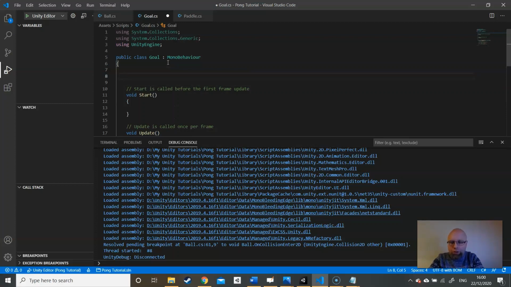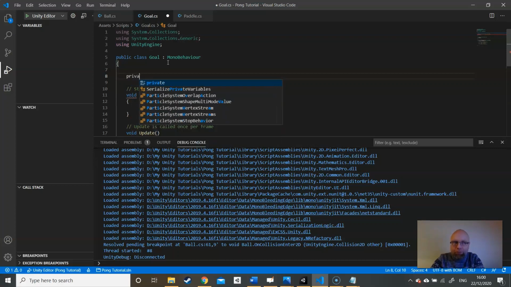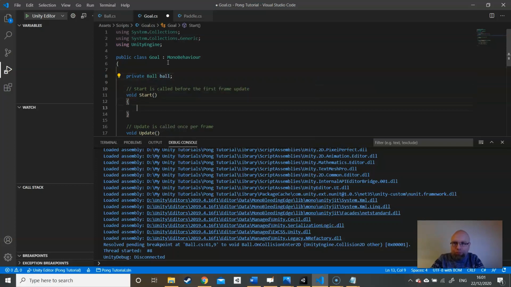So let's do, there's two ways to do this. Let's do it with a private ball, and we're going to do a ball equals GameObject.